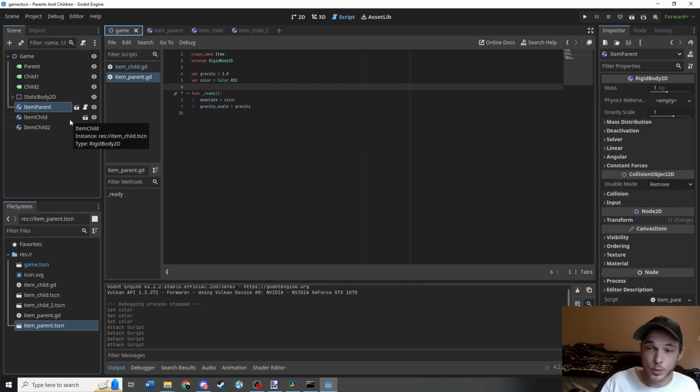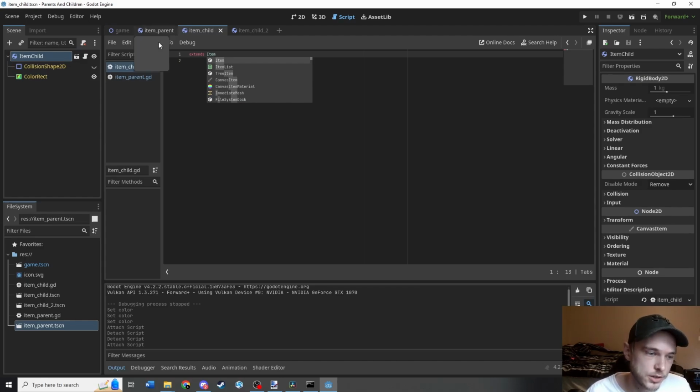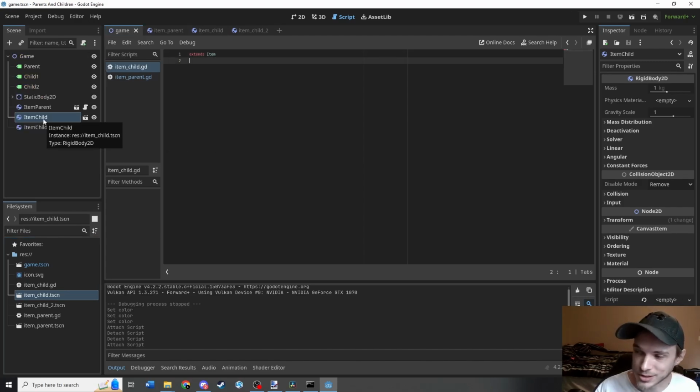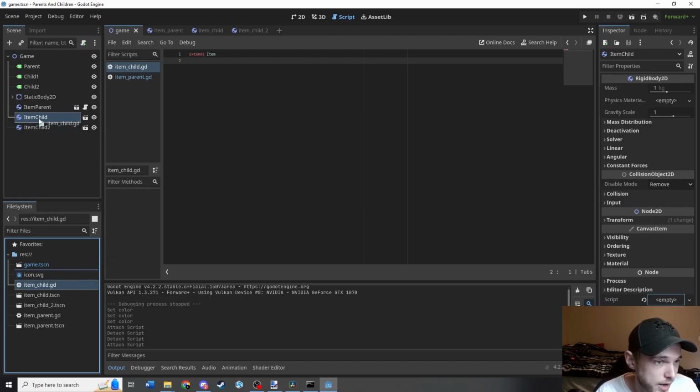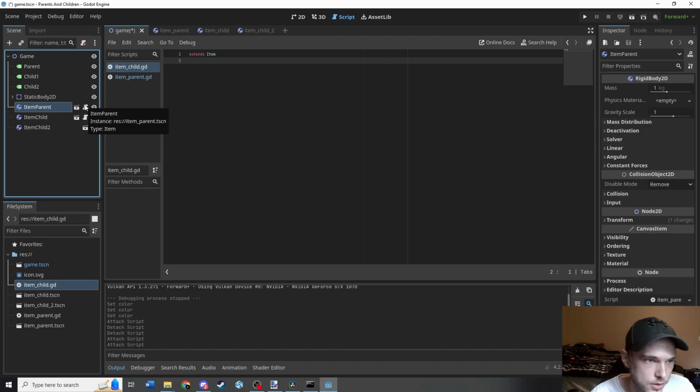We'll notice, actually before we run anything, that the scripts did not attach to the child object in the editor, if that makes sense. So we attach the script to the child over here in the actual child object scene that we have, but Godot did not attach the script to the object in the editor, which is a little confusing. I don't know why it does that, if that's on me or if that's on them. But all we have to do is add the item child script to the item child. So we'll have a parent with the parent script, we'll have a child with the child script, and we'll have a child with no script.